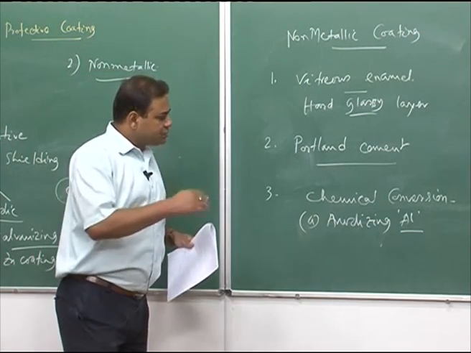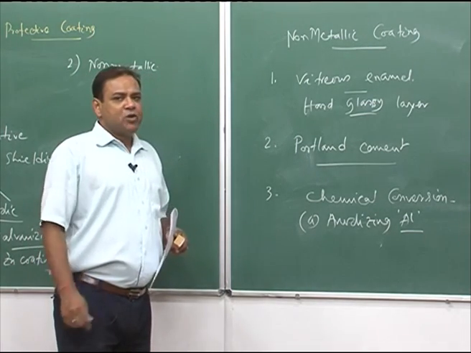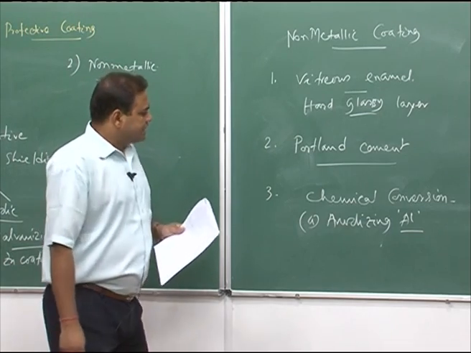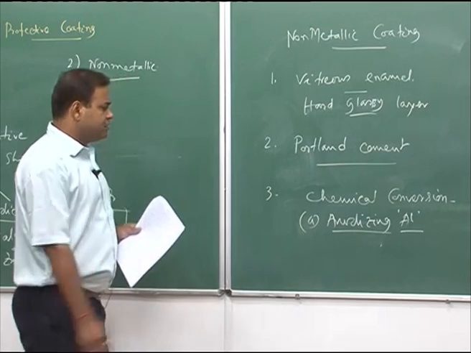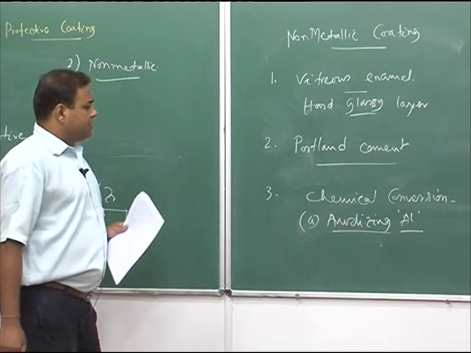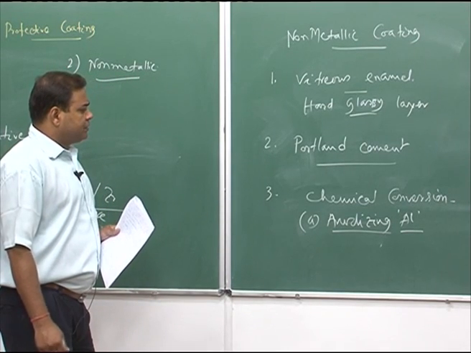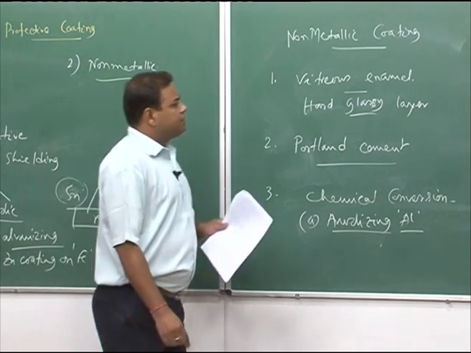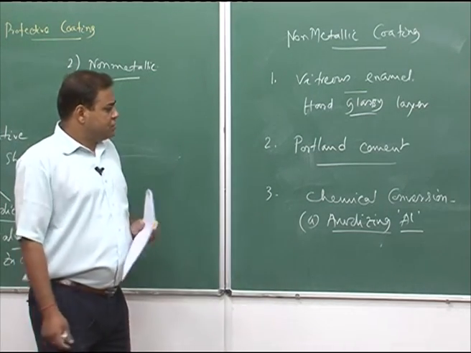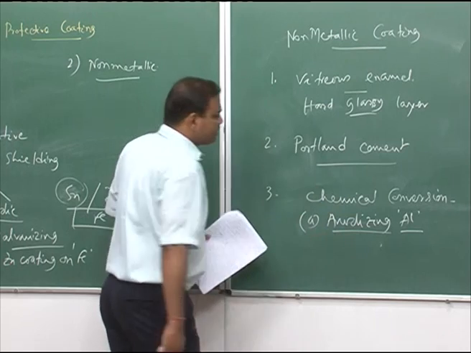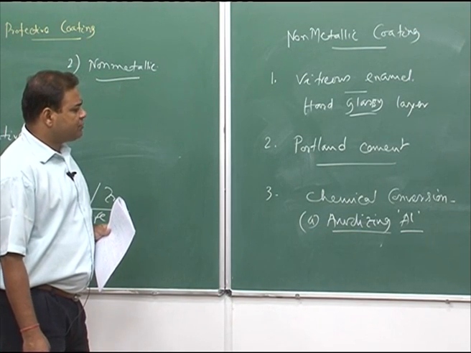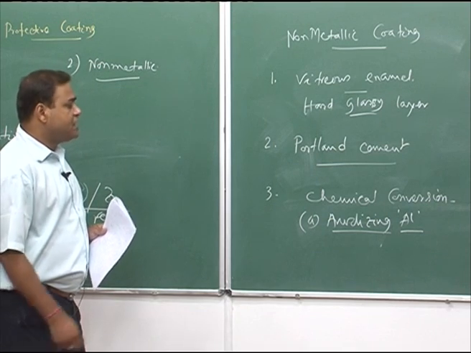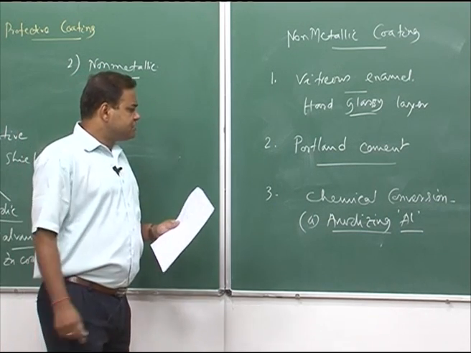So, when it is taken to the nobler potential, the aluminum oxide forms, due to this anodizing effect which happens at a very high potential, beyond the potential where oxygen evolution occurs. So, anodizing aluminum is one important chemical conversion technique by which an aluminum oxide layer forms on the surface, and it would give very good corrosion resistance.